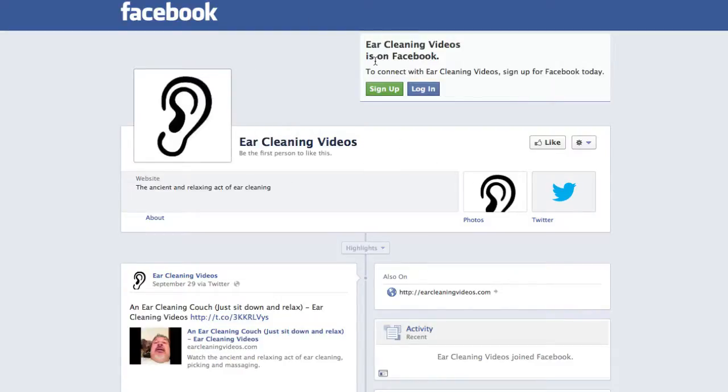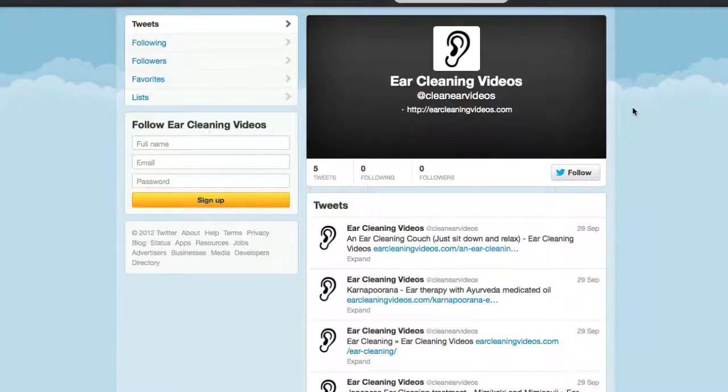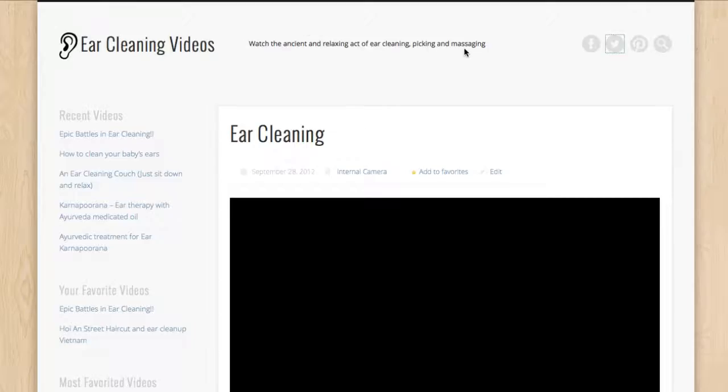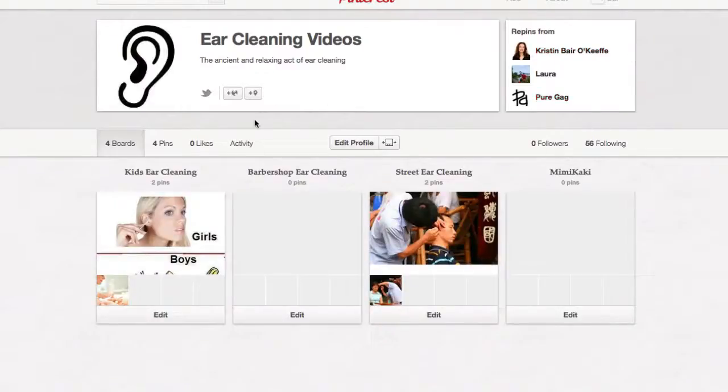And one of the things that's important is that we're automatically able to take a video that we post and launch it onto Twitter, onto Facebook. So it's one step, can launch it onto both right from the site. We've also set up, of course, Twitter. And the purpose of this video isn't to show you how to set up Twitter, but it's important to mention that if you want to make these niche sites work, you need to set up your accessory social network sites as well.